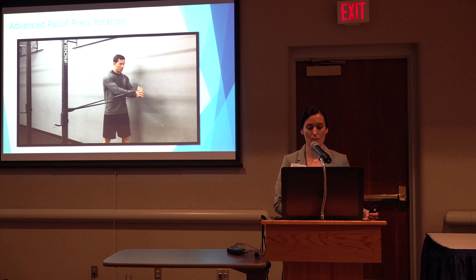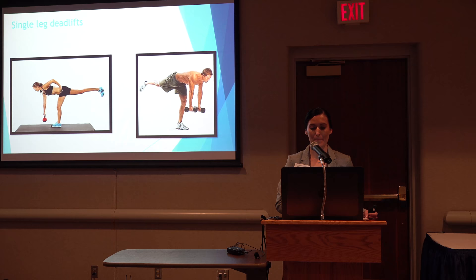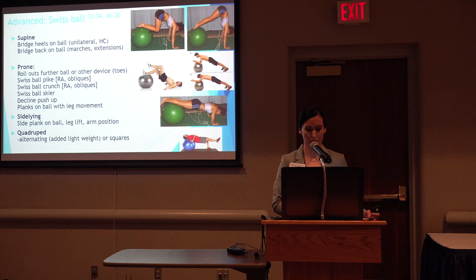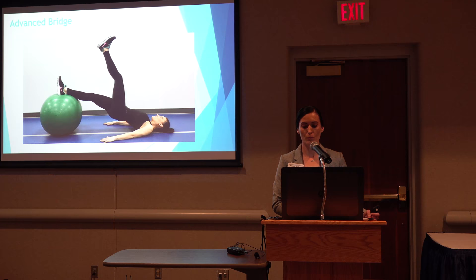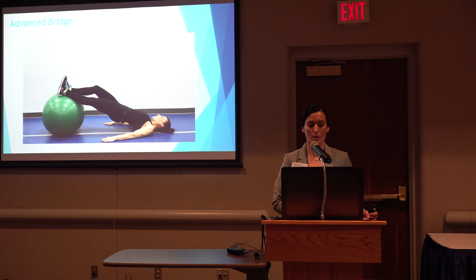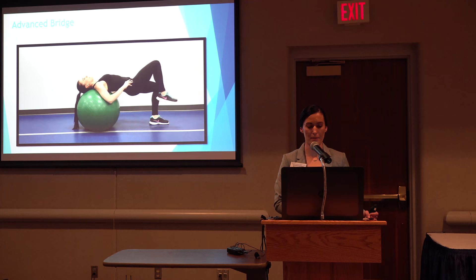It's super important to remember that you must be able to prevent movement before you are training to produce it. This can be completed with any type of band or cable. Single leg deadlifts are very challenging when done correctly and great to incorporate at this phase, ensuring neutral position is maintained in addition to resistive hip extension — another exercise commonly seen done incorrectly with hyperlordosis at the lumbar spine. The advanced Swiss ball phase begins in supine with feet on the ball and bridging, progressing potentially to unilateral and incorporating movement — another great hamstring exercise that will be used with ACL rehab. Alternating lower extremity motions can also take place with a bridge with the back on the ball — marches will be easier than leg extensions.